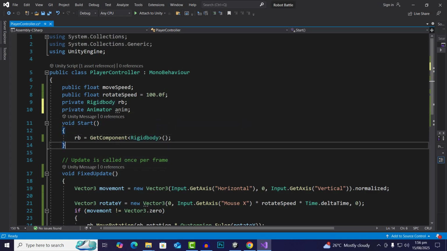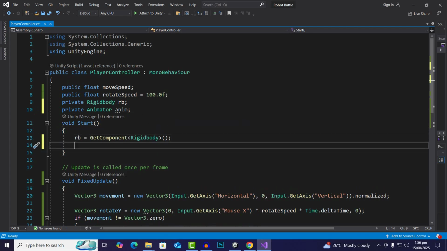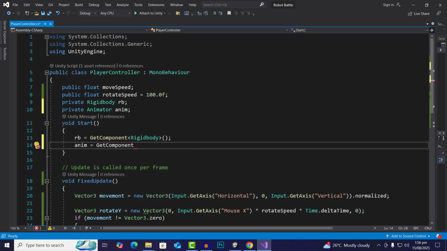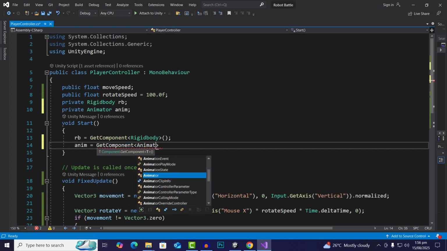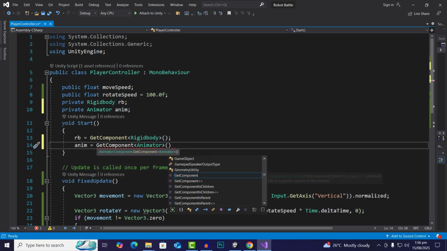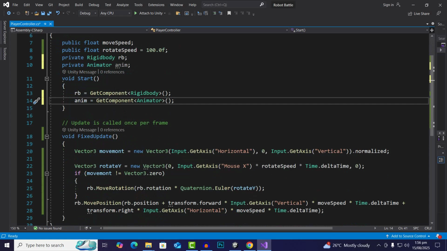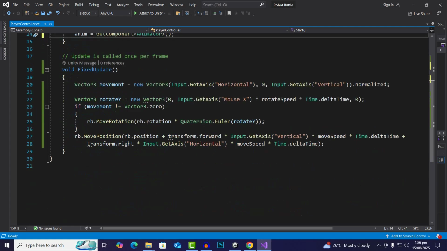Then in Start we will get the animator, so we'll say anim equals GetComponent Animator. Now we have the animator component. Now we will see how we can add the animation of run forward, run backward, etc.